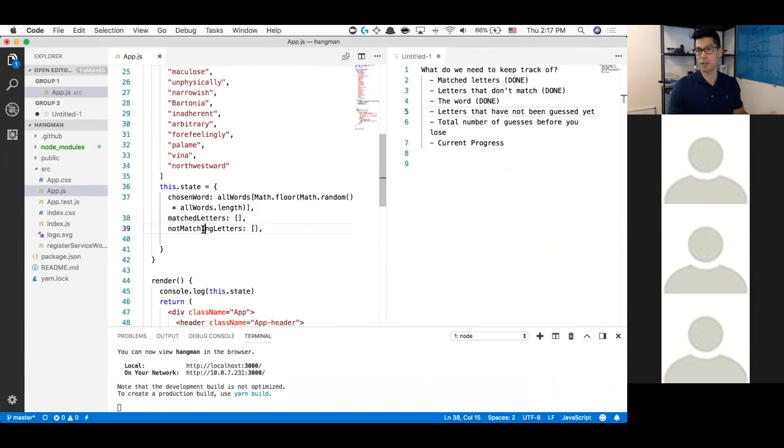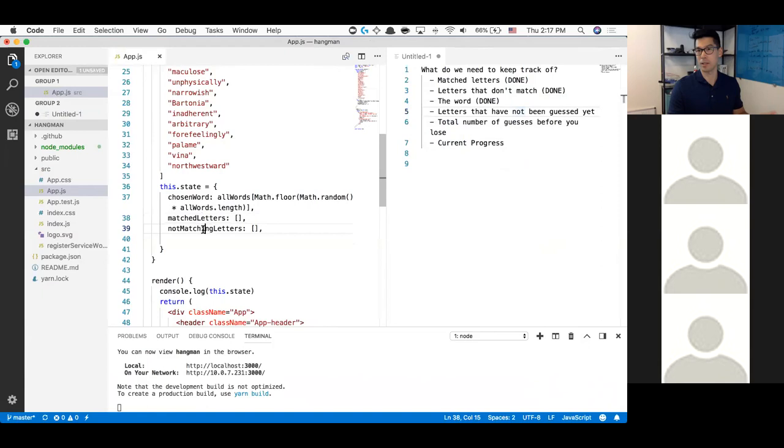All right, and then the current progress. How do we keep track of current progress? Like, I guess, what is current progress? I guess we could just use an array. And how is that different from matched letters? Because the current progress will show the dashes, and if the matched letter is there, then it will replace the dash with that matched letter.